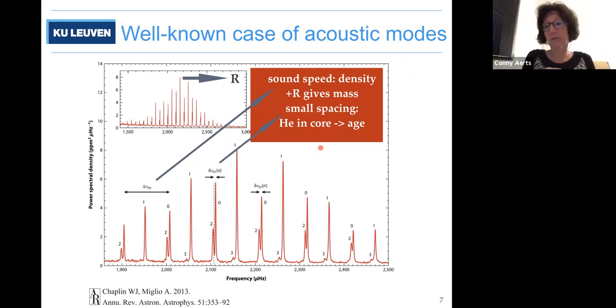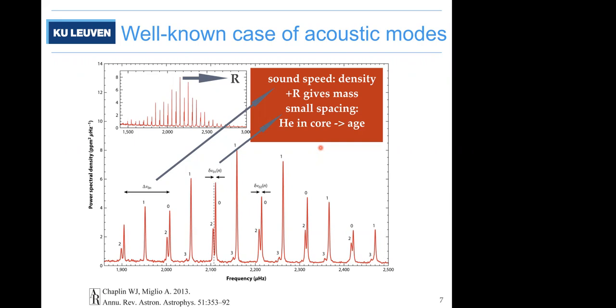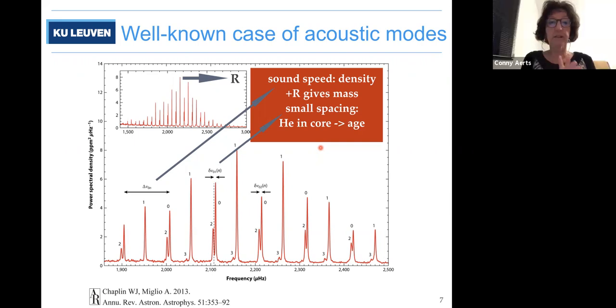For the sun, the strongest solar quakes typically peak at 3000 microhertz. Here is 16 Cyg, an almost copy of the sun, you would say. A spectroscopist would call it a copy. An astroseismologist, not. Why not? Because you see the dominant power of the oscillations peaks around, let's say here, 2150-ish microhertz. So this is lower than the 3000 of the sun. So this is a bigger star.